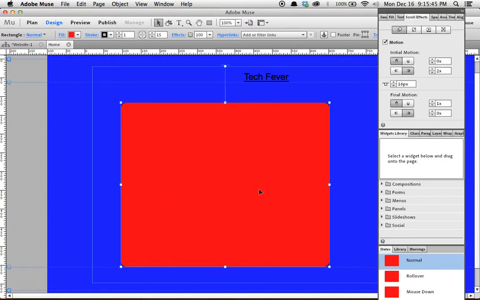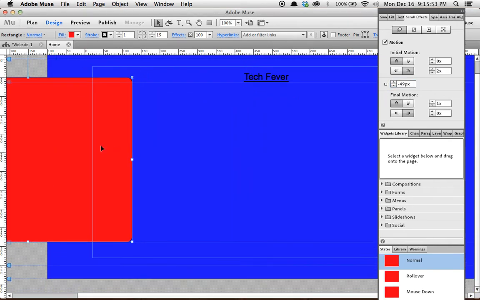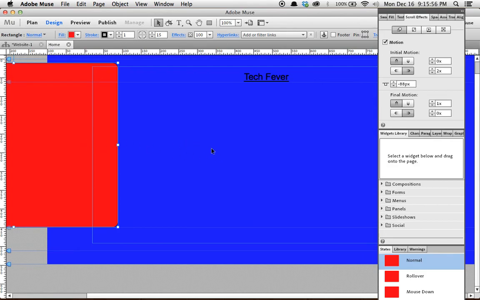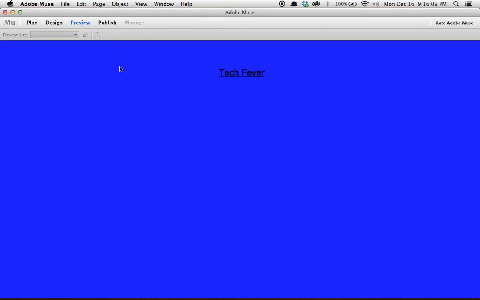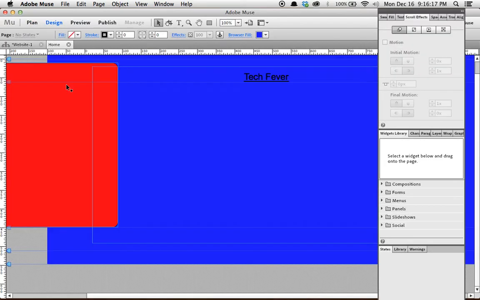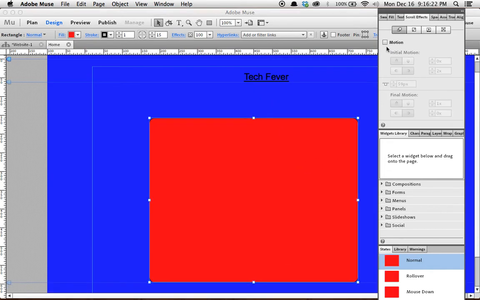2 times. So now I'll do initial motion is here, and final motion I can put there. So what will happen when you do the preview is, let me just set all this up. That's good right there. So what happens when you're in the preview is you can program it. I didn't do it correctly. I was just showing you as an example, but what you can do is program it so that when you scroll down, it will come into the center like that. It's a great feature in Muse.